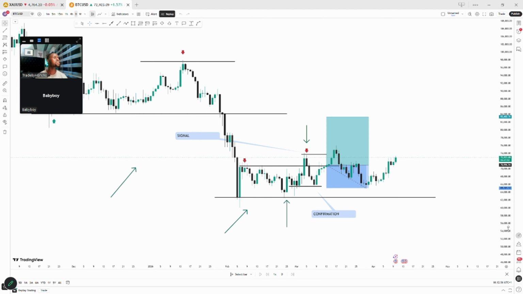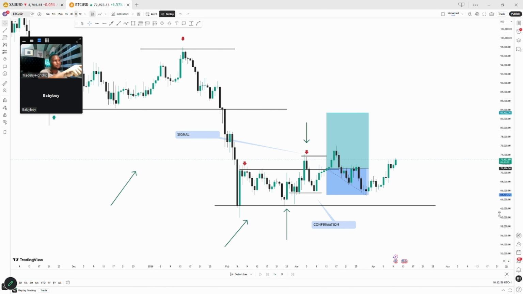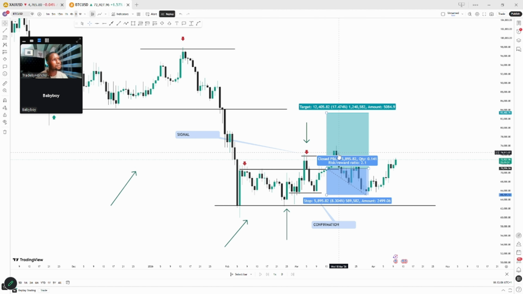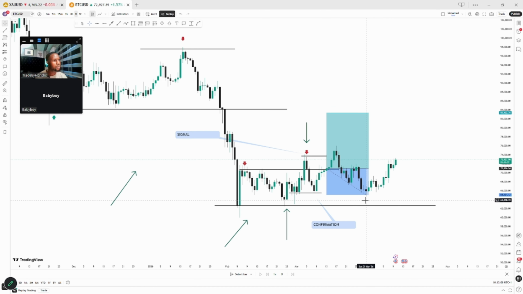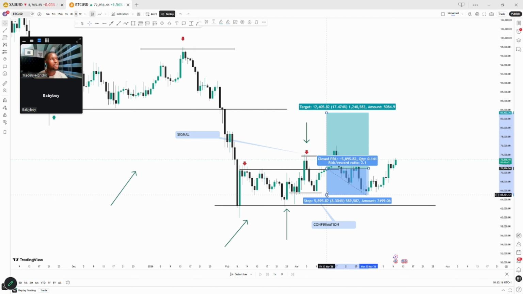So now this is the current price of BTC. You can see that the timer is now on, so the replay is off now. What happened here? What went wrong? We can see we were in profit and then we ended up coming back. We got wicked out a little bit. And then the price is now reversing in our favor.